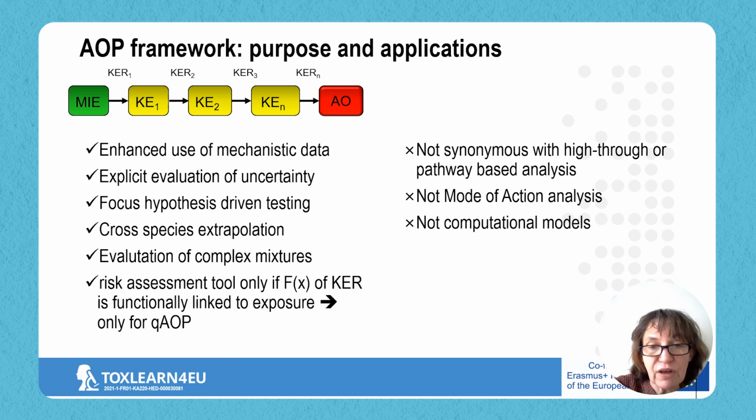It can evaluate complex mixtures. I didn't show real evidence for that. And it can start to be a way for risk assessment. It can be a risk assessment tool if the functional relationship of the different key event relationships is known, linking it functionally to the exposure. So that is only possible for a quantitative AOP.